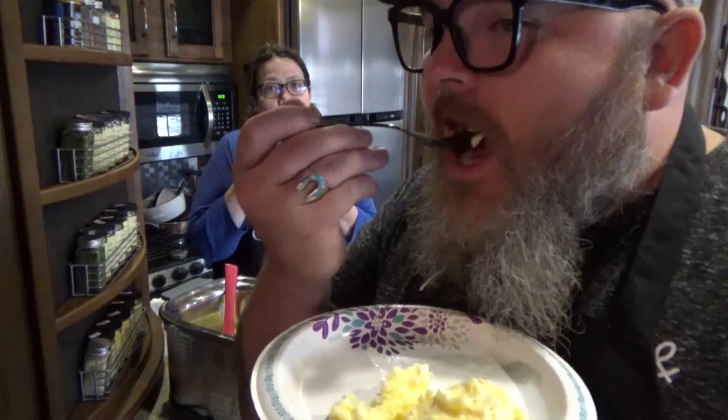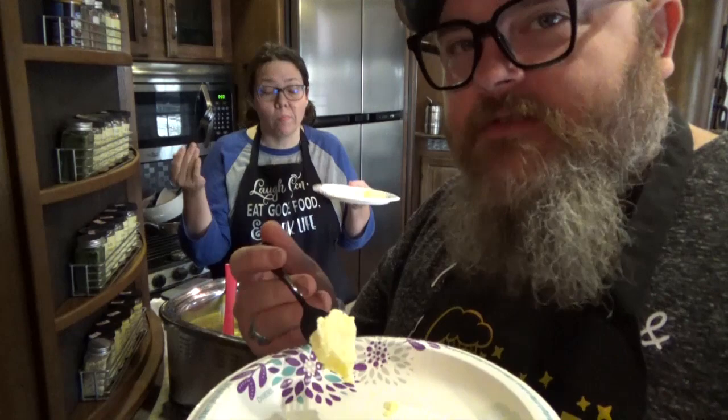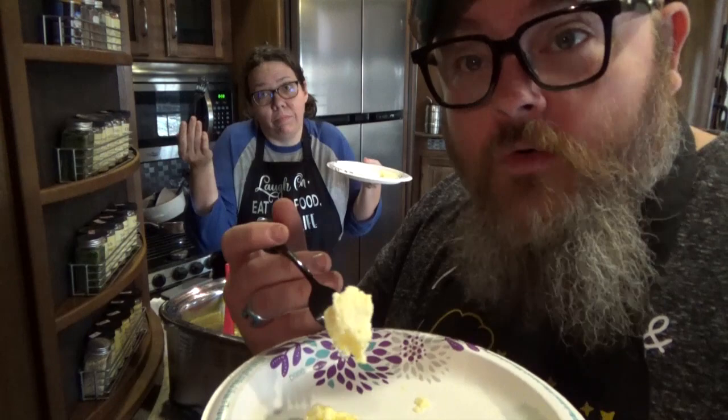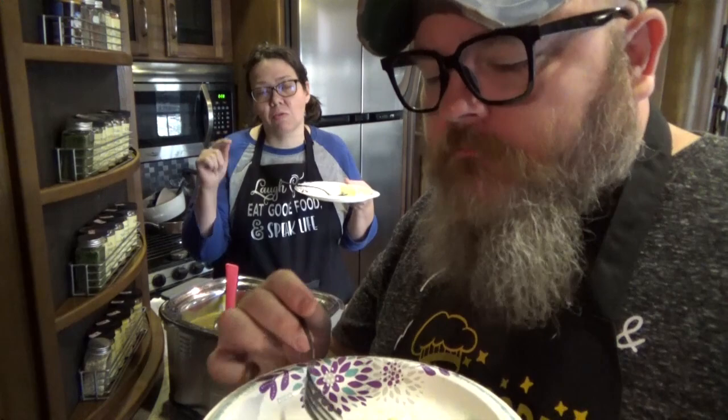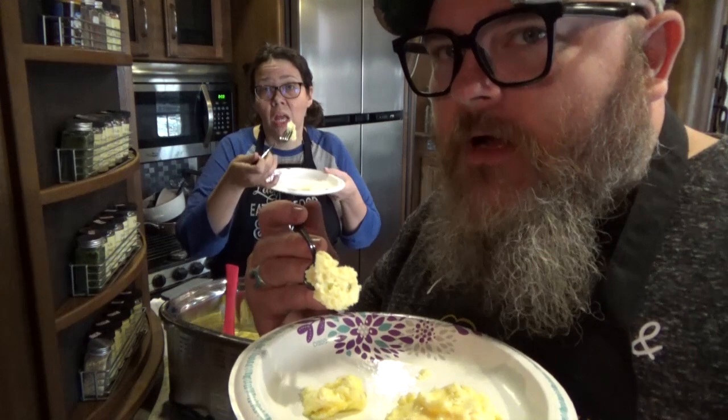I've never had scrambled eggs from a skillet that are this fluffy — ever. Gordon Ramsay, eat your heart out. This is our go-to anytime we make scrambled eggs. It's such a versatile thing because they're scrambled eggs — you could throw stuff in there like bacon, maybe some chopped onion, tomatoes go really well in this, avocado on top, artichoke. This is the base that we use for a lot of our egg casseroles too. We like to make the scramble for the breakfast burritos in particular and also just to have eggs.